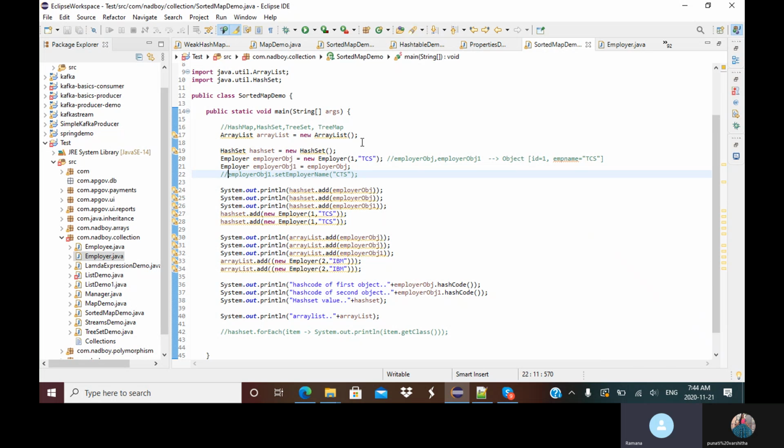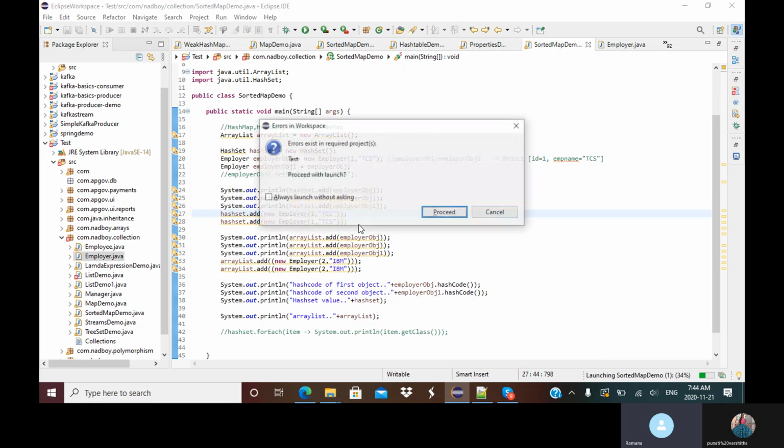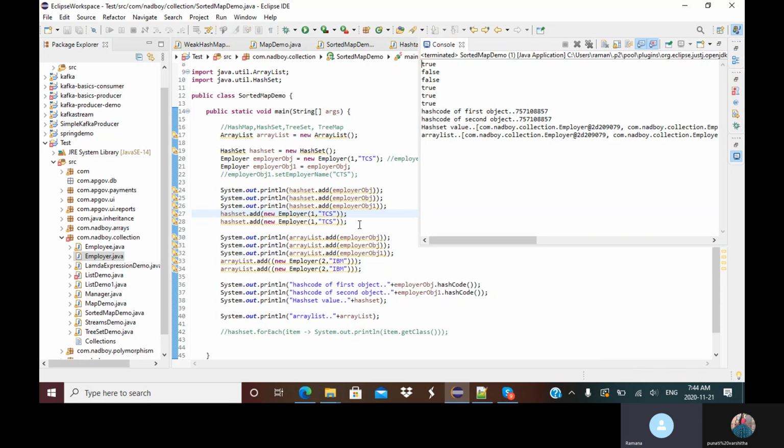Now I have one employer object with ID as 1 and employer name as TCS, and I'm adding two other objects. Of course it's new objects, but the values are same. Now if I print it, you see the hash code is different but internal values are same.